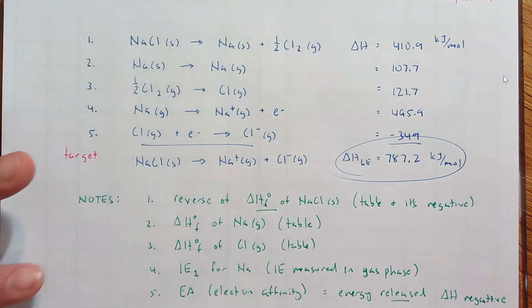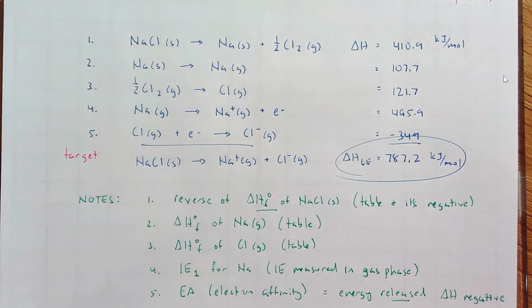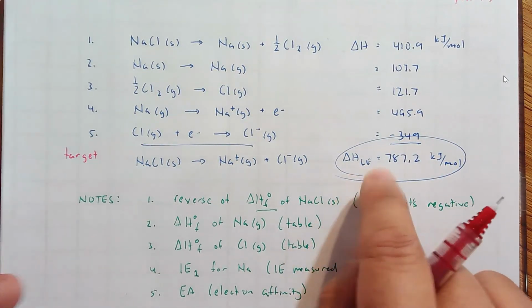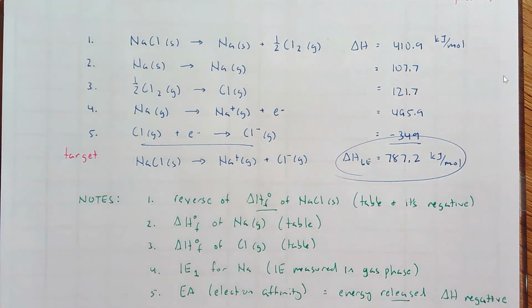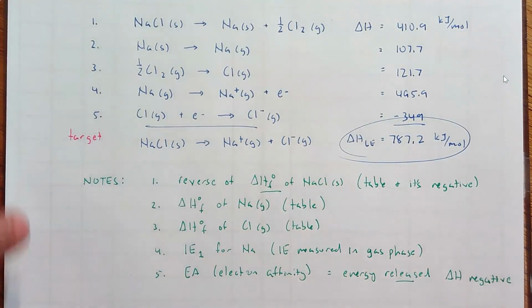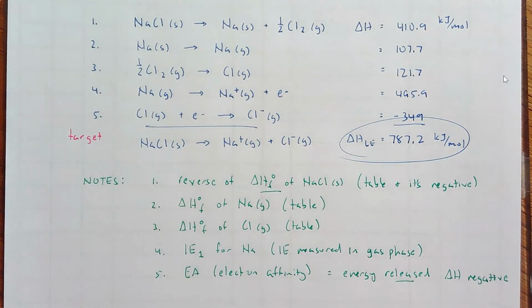But before I do that, I think this is much easier than what I read in the textbook. The textbook, if it's anything like the one I'm using, shows a Born-Haber cycle as a diagram with arrows going up, and then this arrow going down, and then the difference being the lattice energy. And I get really confused about the signs. I'd rather just think about this and understand these notes to predict the sign, or to make sure that the sign is what I expect. Okay, 5 steps.